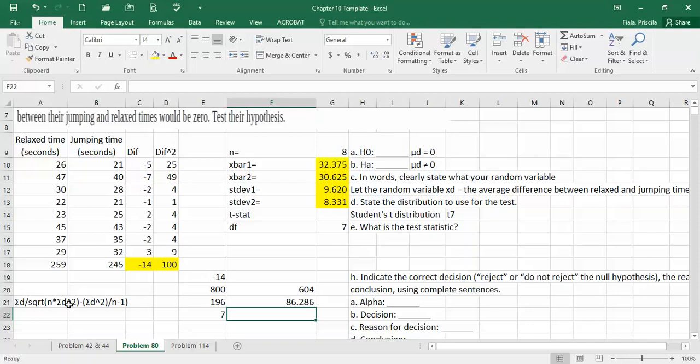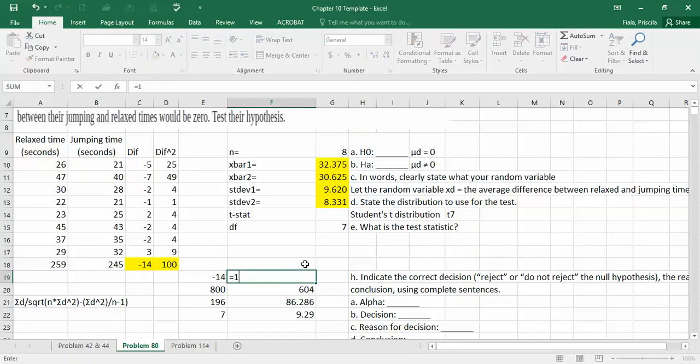Okay, now I'm going to square root this value. Now I'm going to square root everything. I did one by one. I did this, then I did this, then I did this. Then I did this formula, this equation, and this part right here. Now I'm square rooting, I guess that's how you say it, the bottom, still on the denominator, which I got this value over here. So now remember, on your top portion, you have the sum of the difference. So you have the minus 14 divided by this value over here.